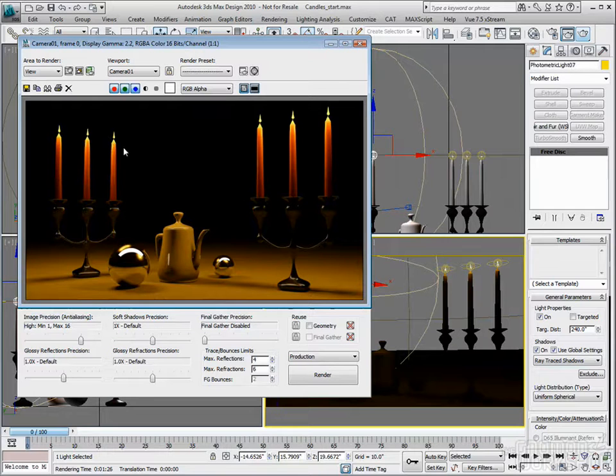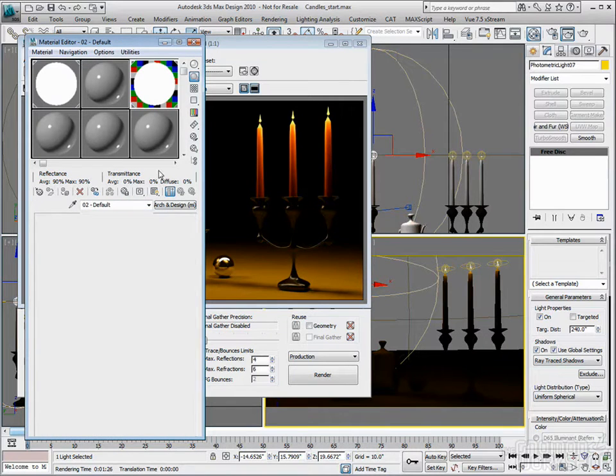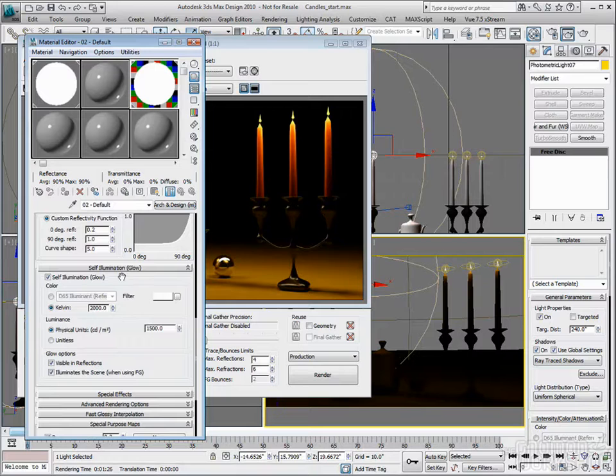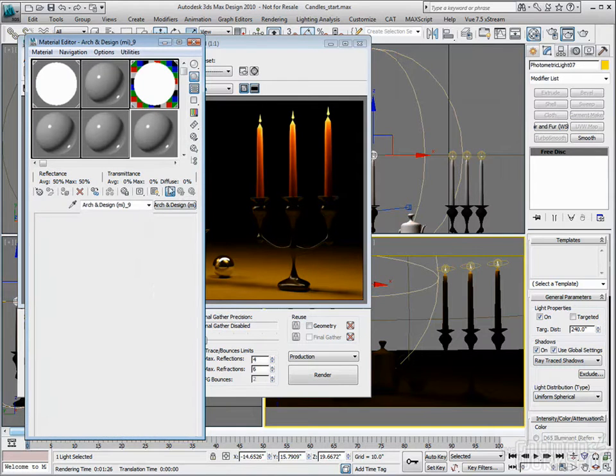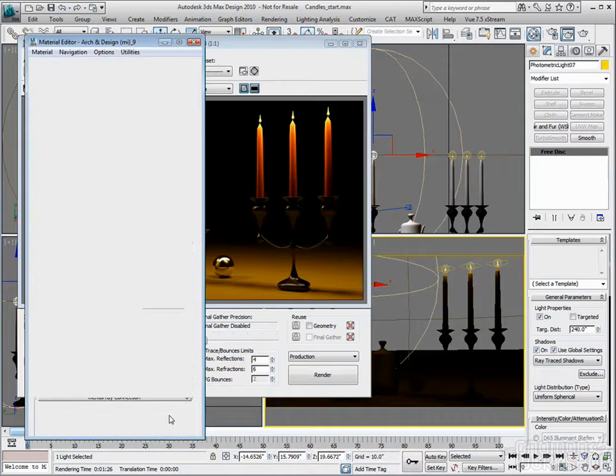Another drawback is that if I was using global illumination, trying to emit photons in the scene, whether it be global illumination or caustics, the self-illuminated materials do not generate photons. Therefore, it would not work. You would not be able to emit caustic photons or GI photons from the self-illuminated materials here. And that's the same whether you're using the self-illuminated option on the Arc & Design material, or whether you're using a standard material with self-illumination.